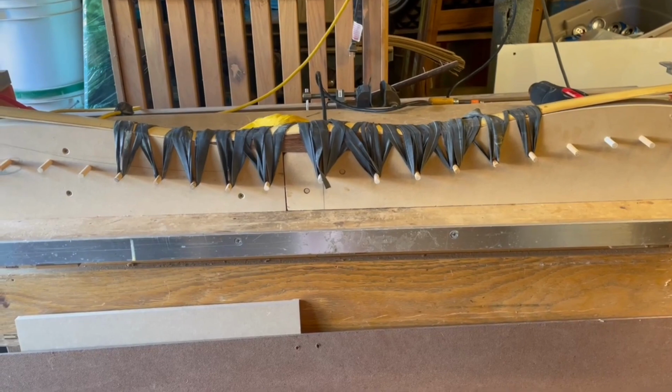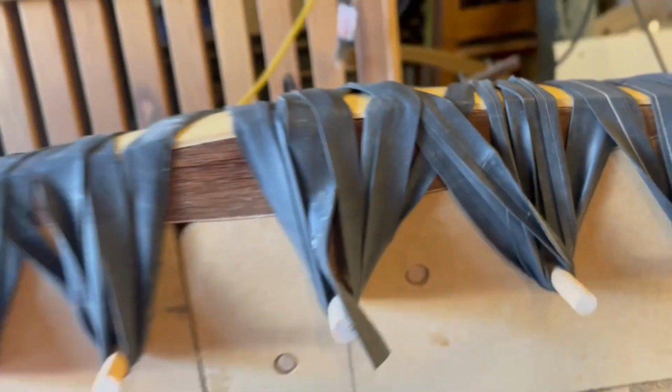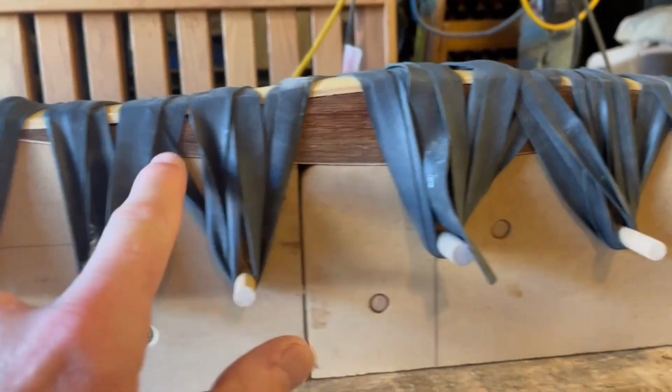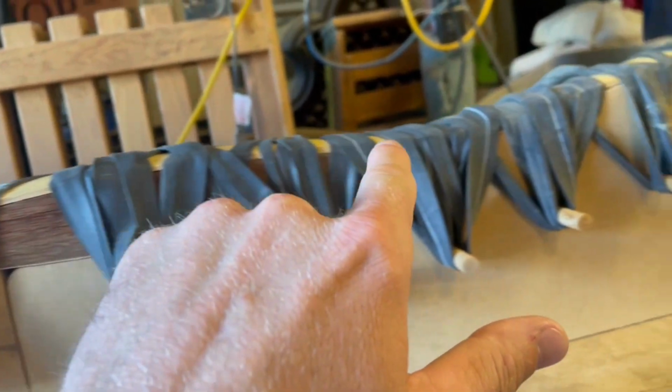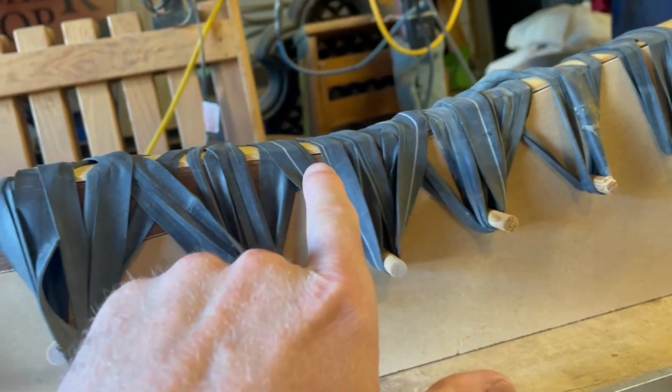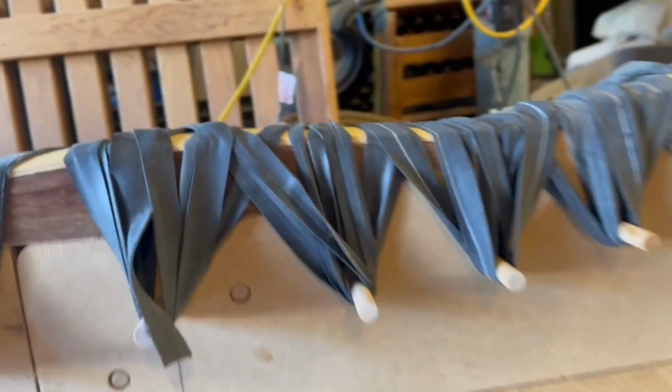All right, about 15 or 20 minutes heating this section here right at the grip, and then going ahead and wrapping it from the center out. You can see that I've got this belly limb contoured to the riser piece there.